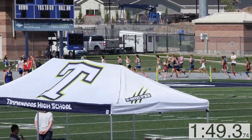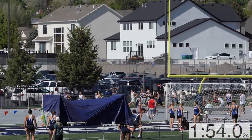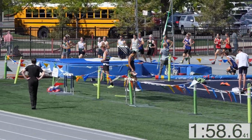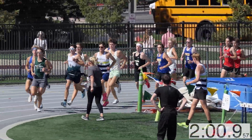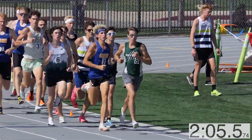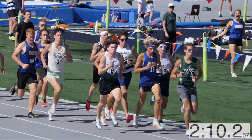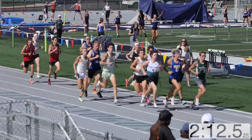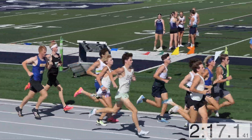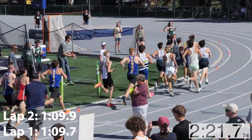and Jackson is still out to the lead with Wes Peterson from Orem in second place. You see Wes moving up onto Jackson's shoulder there, followed by Ben. This is Isaac Harbin coming in on the inside for Timpanogos with his teammate Ben Milestrup right across the track from him. There goes Ammon with a move. Peter trying to move up. Ammon getting into position. His teammate Ammon Larson goes to the lead.